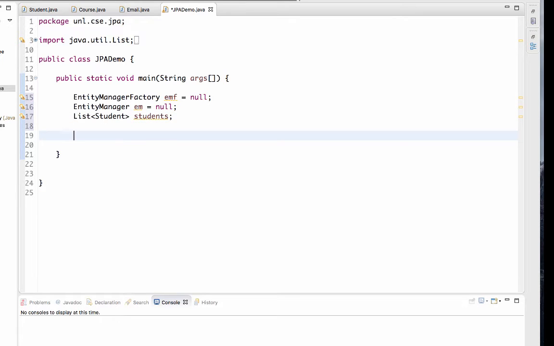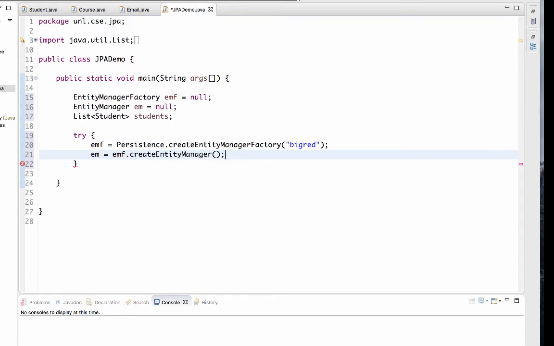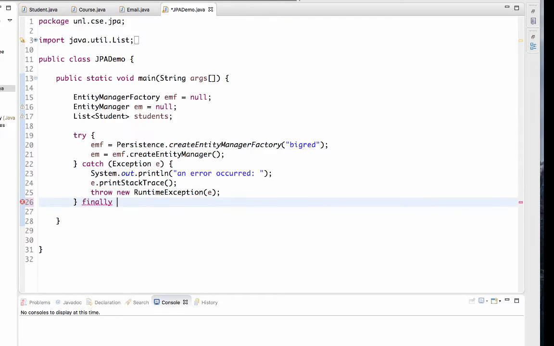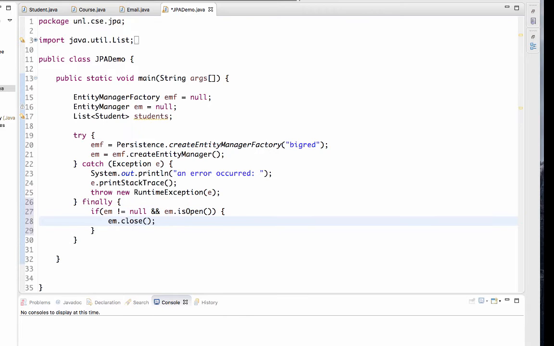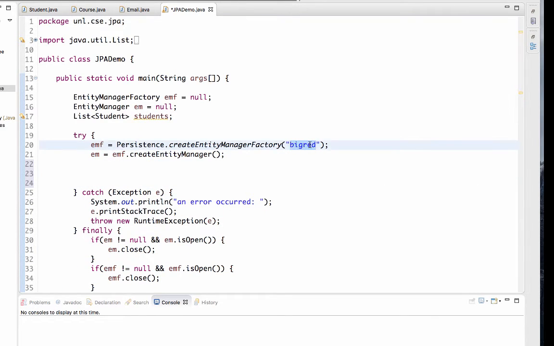I'll add a general try-catch block, in which I'll open both of these and close them in a finally block. The entity manager factory is loading our persistence unit.